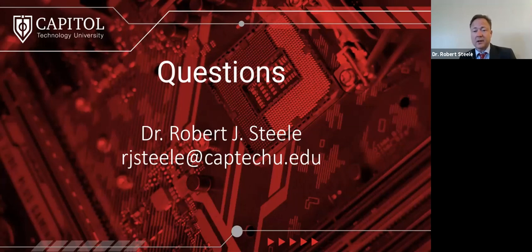Potentially a BS in data science is another option that is slightly less technical and has a more business application orientation. We could discuss the relative merits of that, but looking at the career paths at the moment, the traditional term was data scientist, which was considered the number one job in the country. Well, now it's machine learning engineer or artificial intelligence engineer, and these are more highly sought after. The reason is that it is the command of the high-end technologies which is the premium skill to have. So if you're a technical person and like to delve into computing capabilities, that's probably the strength you should play to.